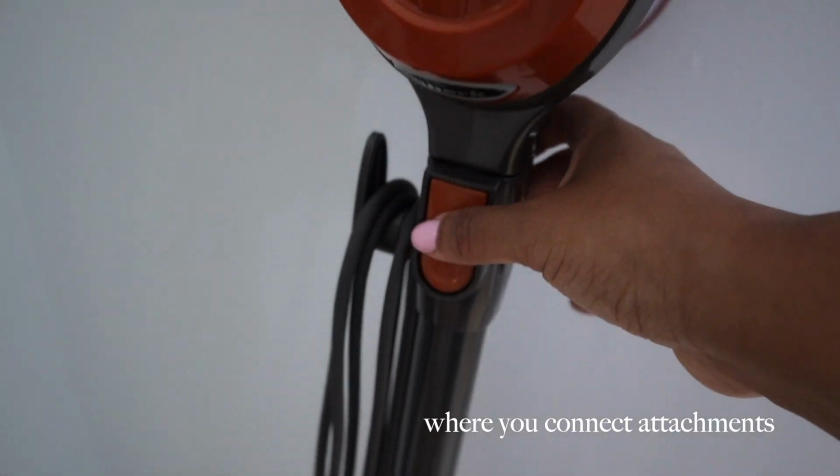The Shark also comes with some attachments so that you can pick up smaller things. There are some pet hair attachments, but I don't have that. I love that the container for your dust and mess is large enough that I can probably do 2,500 square feet of my home, so one level of my home at a time. After I do one floor, I will have to empty the canister, but that's not too bad for me. Obviously, with these lighter weight upright vacuums, you can't hold as much trash in the compartment, but that's fine.